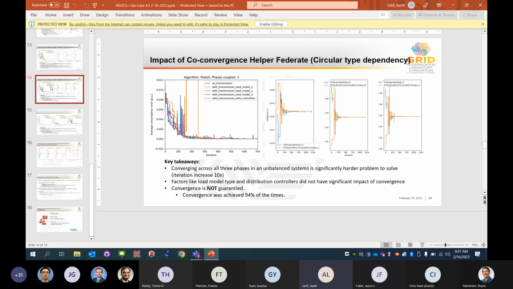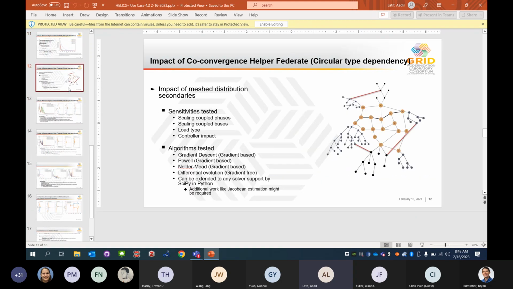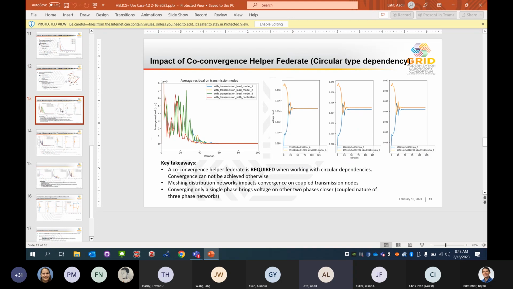No, so the main issue is that a distribution system is inherently unbalanced, right? So you might have three different voltages on three different phases, right? Because I've been using gradient-based solvers. I used gradient-free solvers as well, but they were so terrible with time that I chose not to even show the results, just because they're at least 10 to 15 times slower compared to, say, Powell or Nelder-Mead, right? So I did use differential evolution as well. I chose not to present the results just because they're kind of useless in this application, at least.